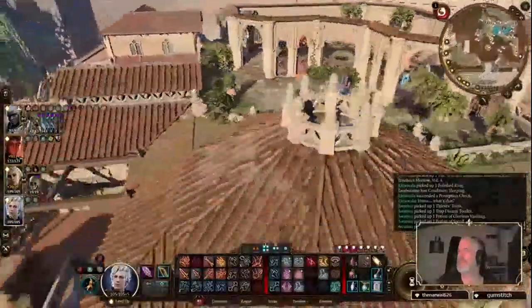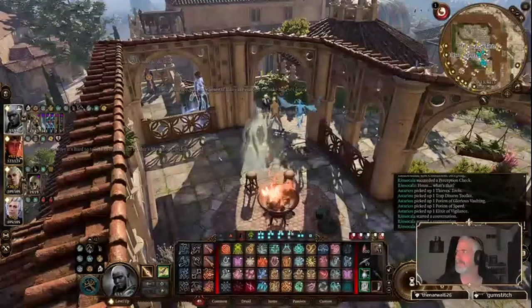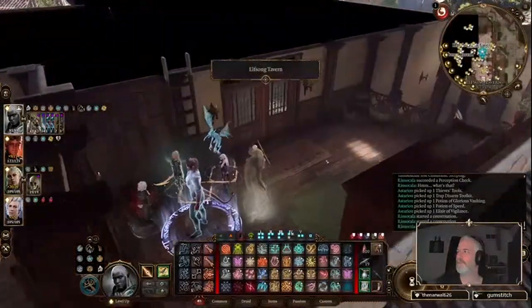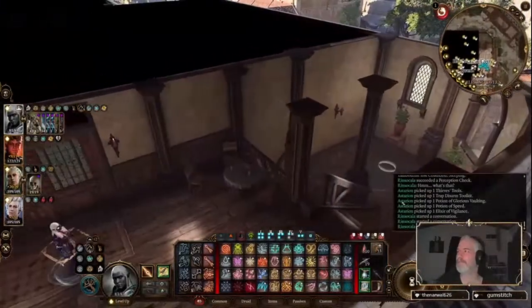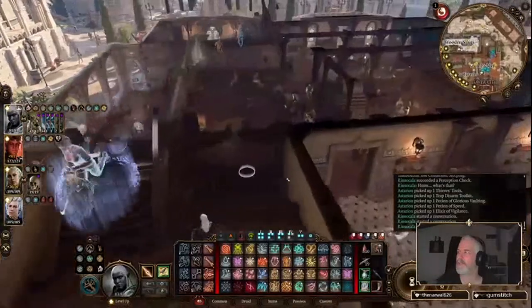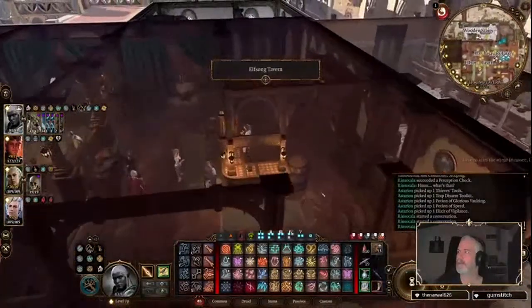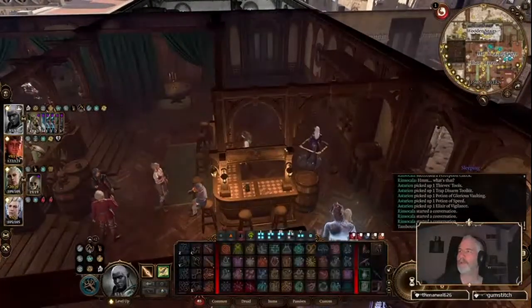Okay, so what's down here then? I wonder if we'll get any more story with them. Okay, so this appears to be the tavern. Done. So we're going to go down. I'm going to sell all of the shit that I just liberated. Make a bit of coin, and then we're going to go to our rooms.